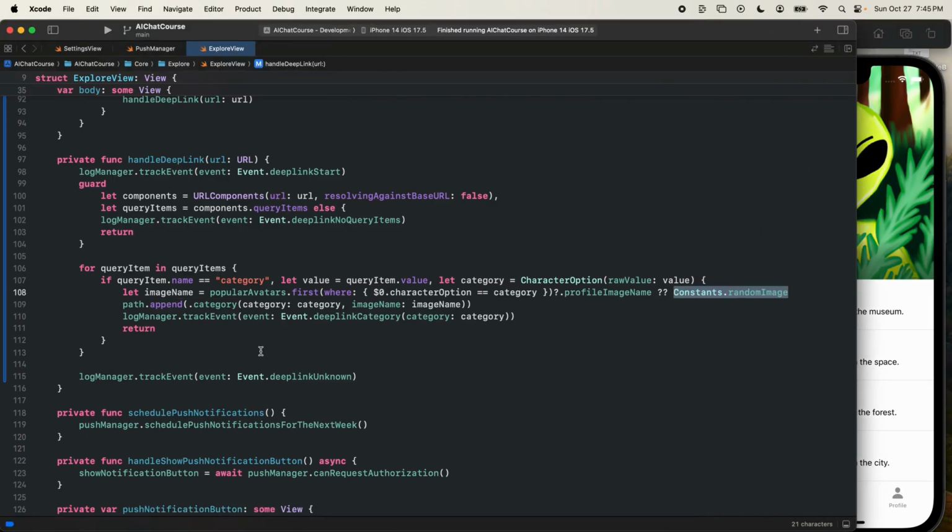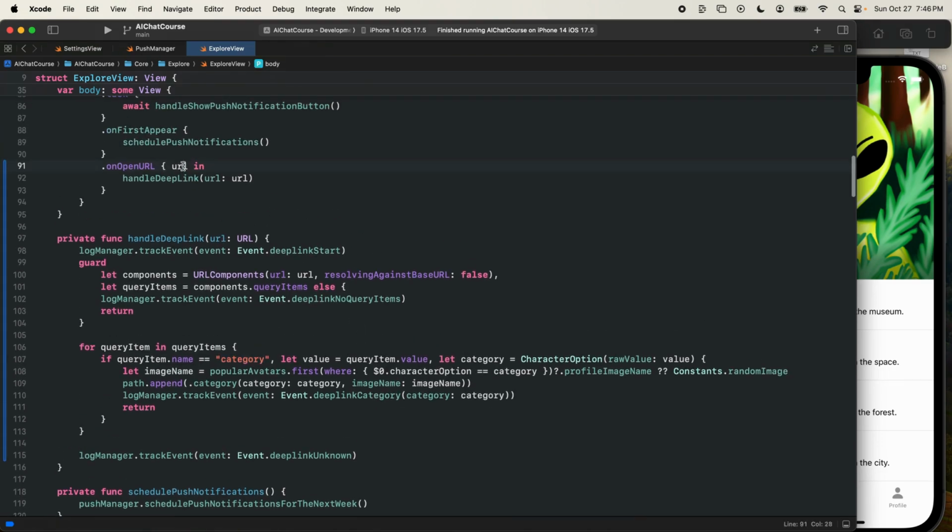This is where we're going to stop for deep links, but this should be pretty easy for you to now go and customize. If your deep links, instead of a category, had an avatar ID or a chat ID, now you could very easily start pushing into all those different screens. Or if you had more complex deep links, you could have just different URLs and then manage those differently. But it's the same overall process. You click a link, you add the URL type like we did at the beginning of the video, you handle the deep link, you pull out the data from the deep link, and then you do whatever you need to do. We added a couple analytics so that we can now track this as well from our code.